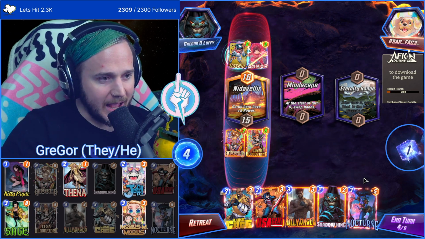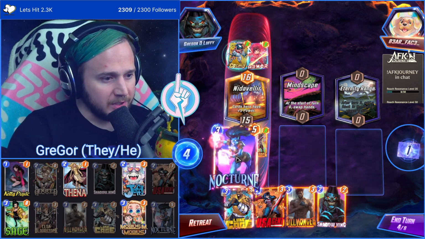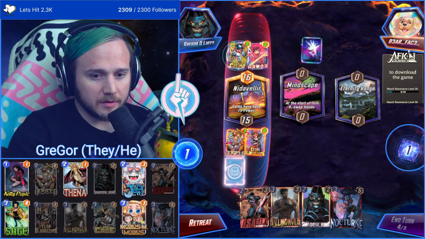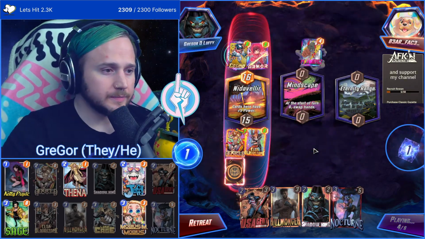Based off what we have, I'm gonna drop Nocturne. You know what? No, I'm gonna drop Luke Cage. Thank you, Nippy, for letting me know.